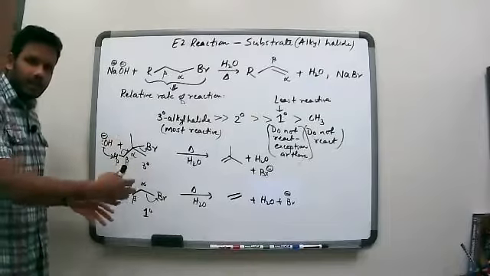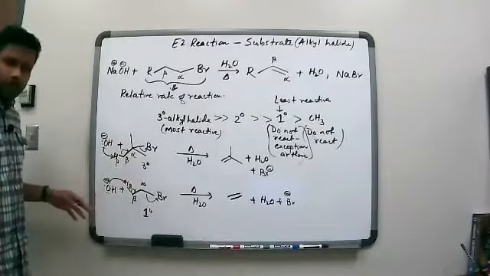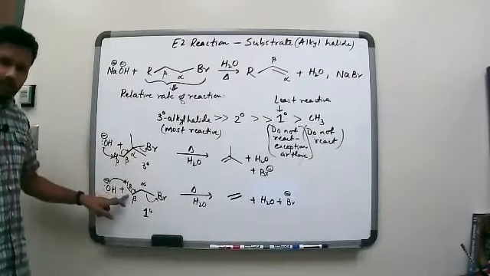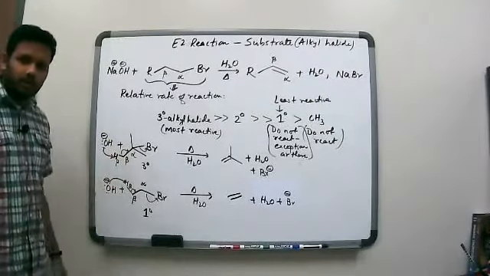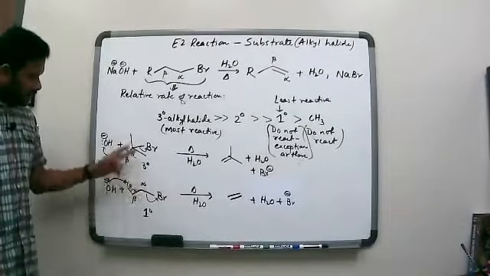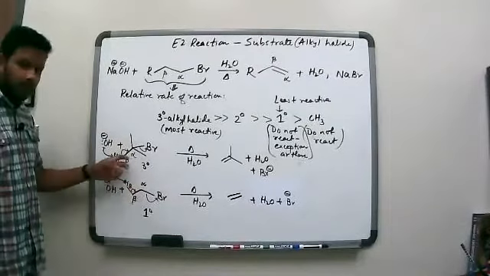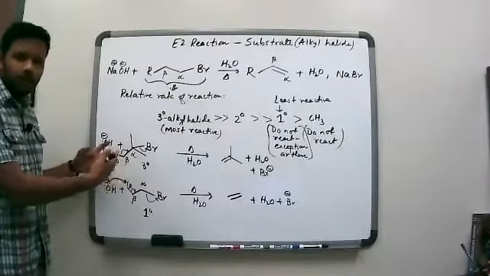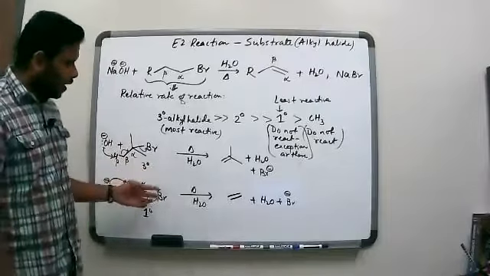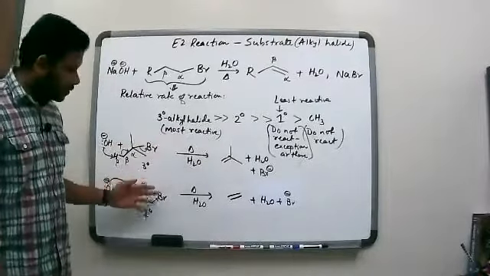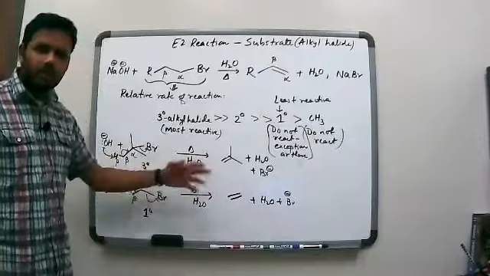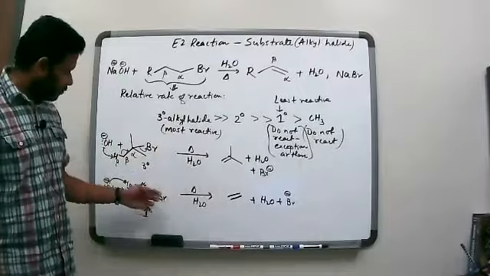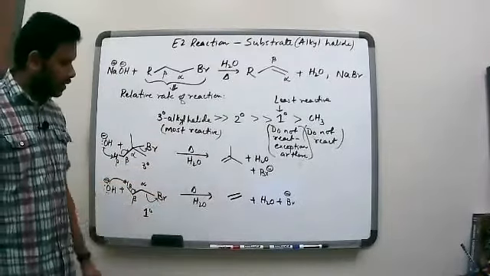Now, we'll see later that there are other things that we can control in this reaction. But for now, it looks like whether it's grabbing this beta hydrogen or that beta hydrogen, it shouldn't be that big of a difference. Okay, so that means the alkyl halide itself, there would be some difference, but it doesn't seem to offer a very huge difference in terms of why the tertiary is more reactive compared to the primary alkyl halide.